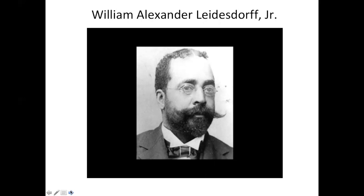Some of his achievements while here in the then Yerba Buena: he had the first steamboat to transport goods and passengers on the bay, he built the very first hotel, he had a successful import-export warehouse, and he was on the first town council as well as being town treasurer. Unfortunately, Alexander died in 1848, just as gold was discovered. There are only a few prominent citizens buried in the chapel at Mission Dolores, and Leidesdorff is one of them. Tributes to his life can be seen in the financial district — look for his memorial plaque on Leidesdorff Alley near Sacramento Street and his life-size statue on Pine Street just off Leidesdorff Alley.